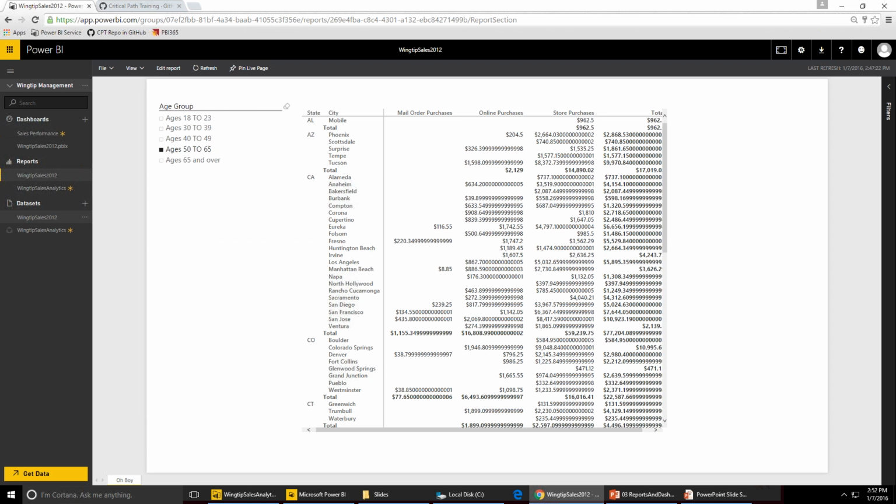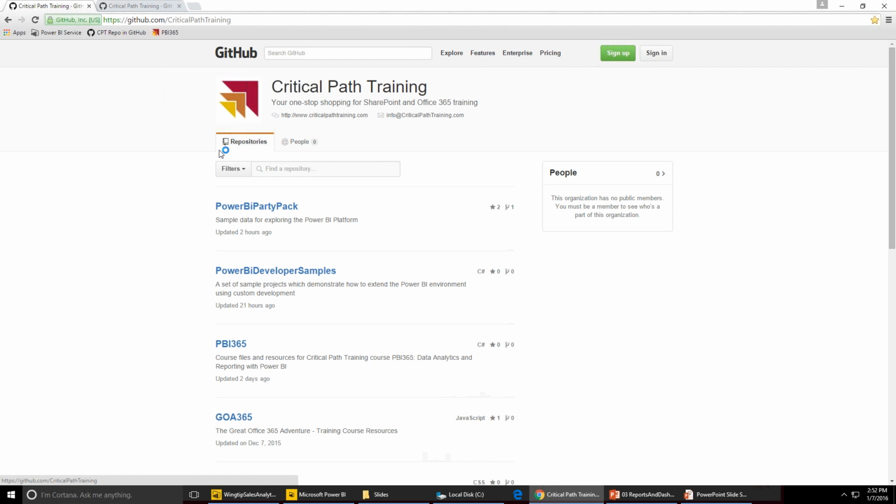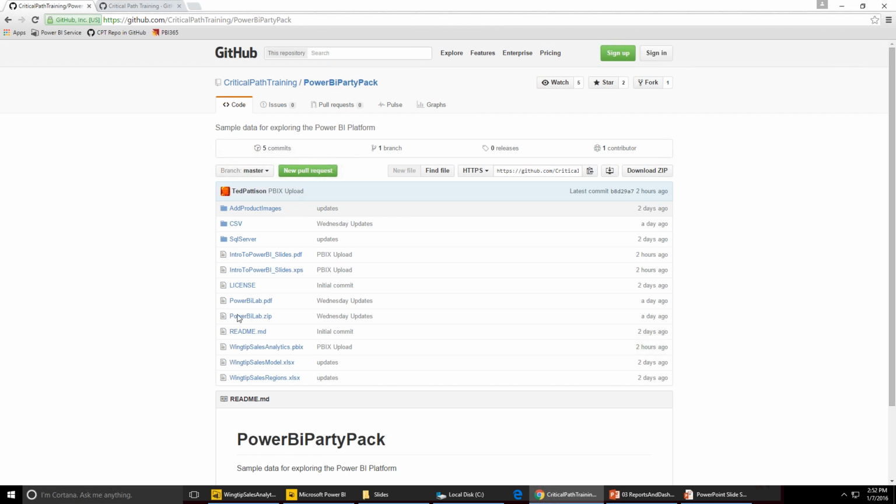Just to wrap up on the materials, in case you were not here at the very beginning, the repository at github.com Critical Path Training, which is the Power BI Party Pack, is going to have the zip file with the labs. So if you want to work through some hands-on lab exercises, we have those inside there. Also, we have the slides for all 3 days in both PDF and XPS format.